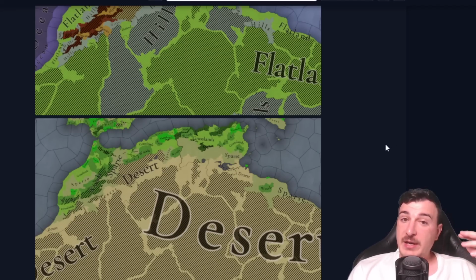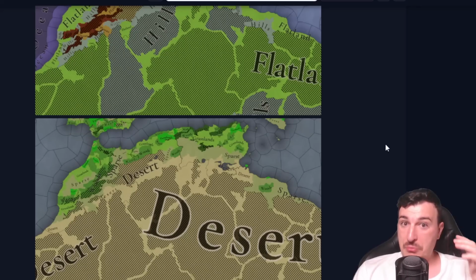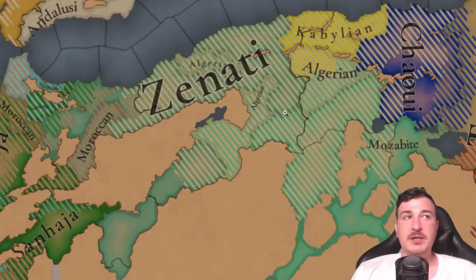North Africa is actually surprisingly similar to Europe in its climate. I mean really surprisingly similar to Europe. I remember going in winter to Tunis when I visited for the first time, and the weather was basically identical to what it's like back home in Romania. It was pretty cold. Now here we have probably one of the more interesting parts of the dev diary, the culture map mode. So let's take a good look at this here.